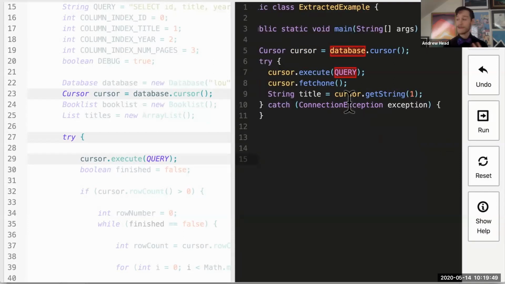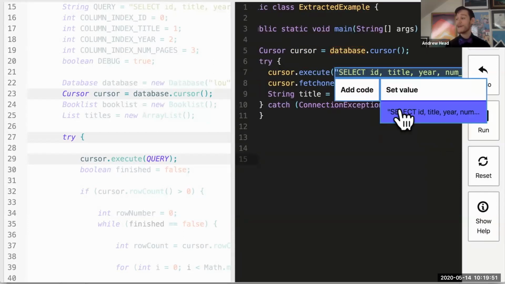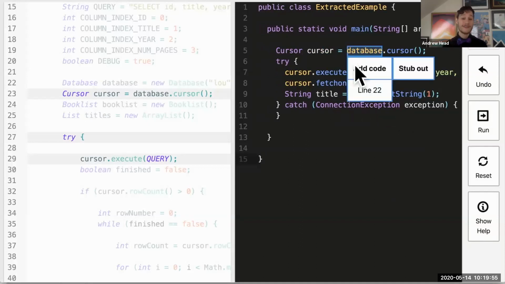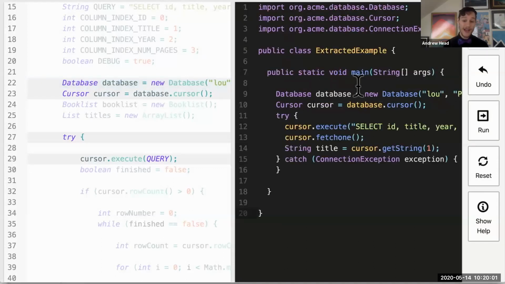I'll make a couple of other edits, replacing query with the actual query string, including the definition of the database variable. And then with this very last action, you'll see CodeScoop adds a bunch of extra lines at the very top. Those are import statements, and those are automatically included because there's really no authoring choice to be made there. An author is very likely to want to include those anyway, so CodeScoop just grabs them.